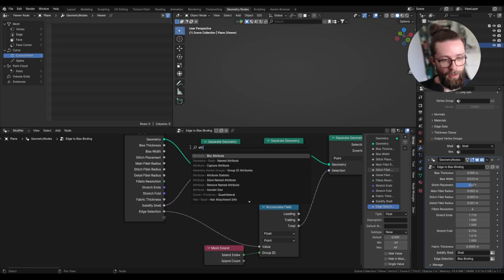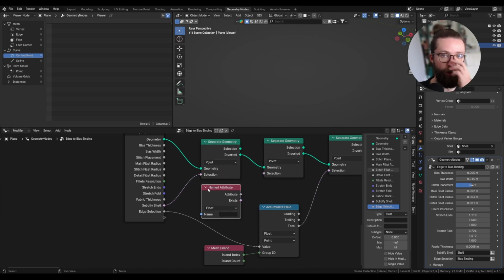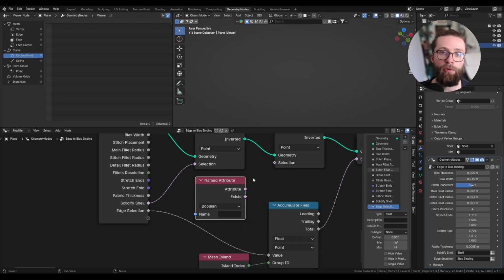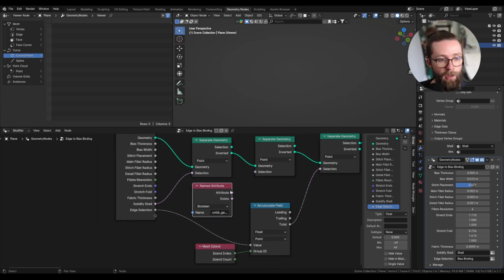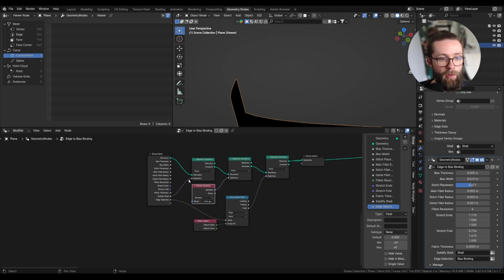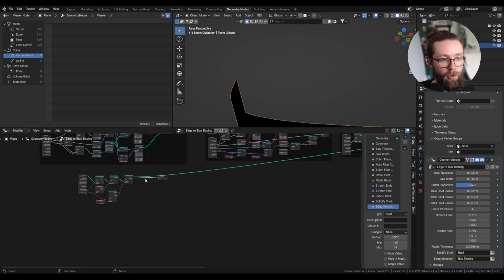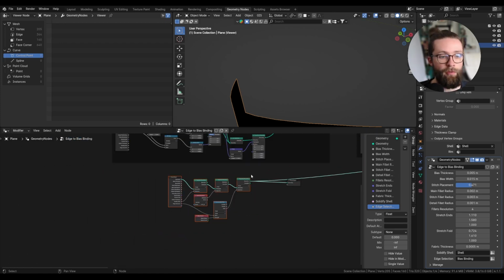Now for the second one, I can put a named attribute node. We didn't set this up for now, but I just want to make sure I am not selecting any kind of geometry I created before with any of the modifiers from my asset pack. So this attribute will also prevent instancing edge bias onto some other edge bias we created before. And here the name of my attribute is just cmtb_generated, for cloth making toolbox generated geometry. This is also an attribute that we will set up manually right before the final group output of this setup. So this is the first sorting of geometry, which will allow everything else to work way faster.